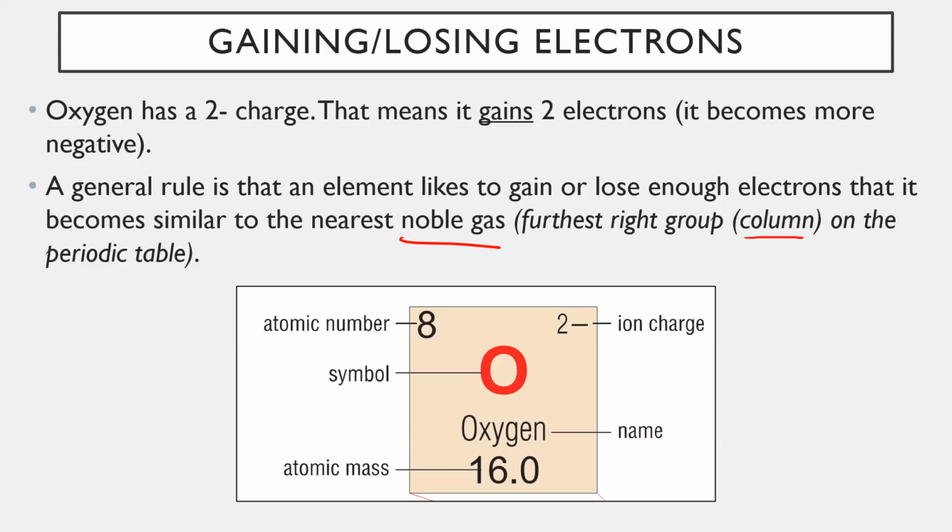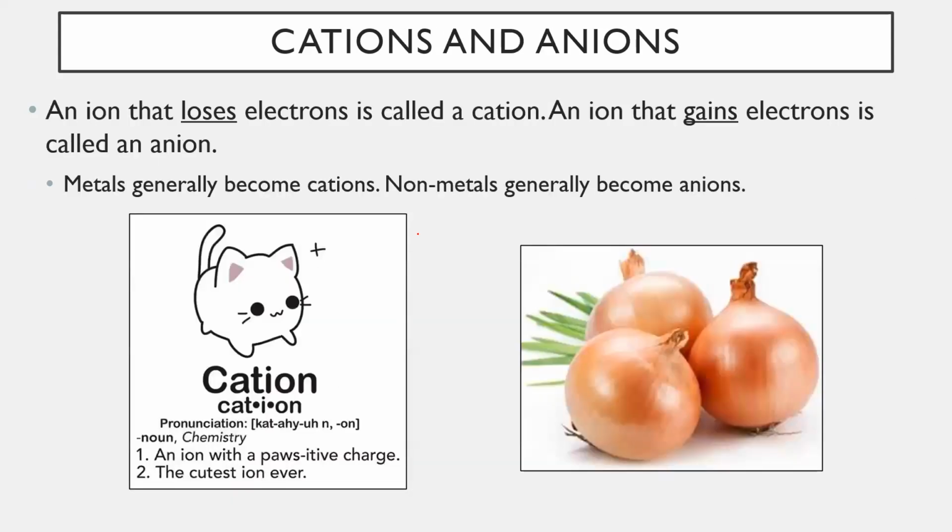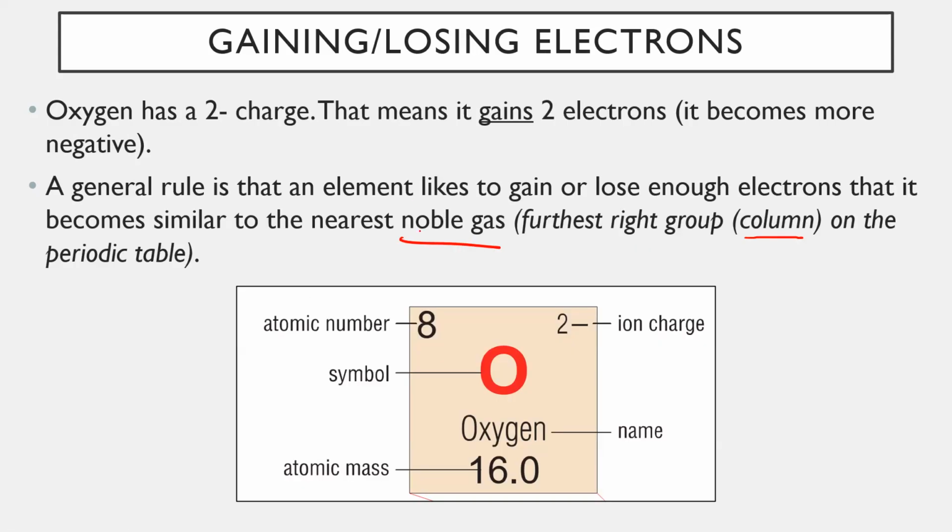The noble gases, if you were to look at your periodic table, actually don't have any charges. That's because noble gases do not like to change. Noble, like as in a king. Oops, oh my goodness, change slides. Kings are noble, right? That's where the word noble comes from. They think they're the best, right? So noble gases think they're the best. They don't think they need to change. That's where we're at with those.